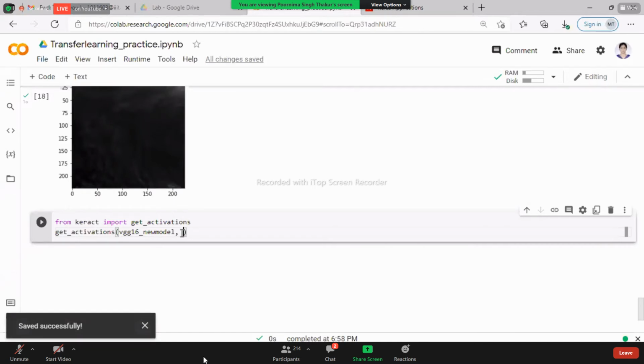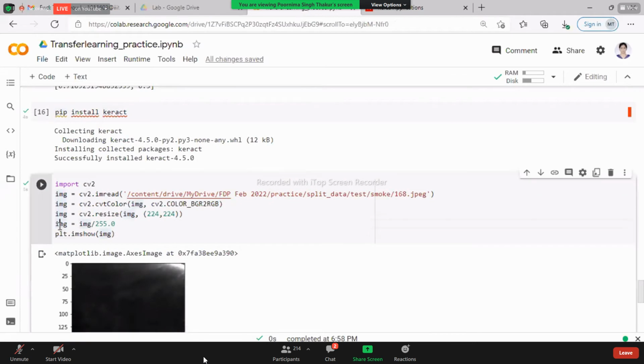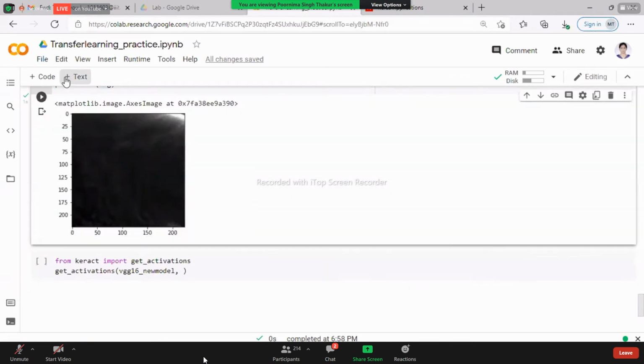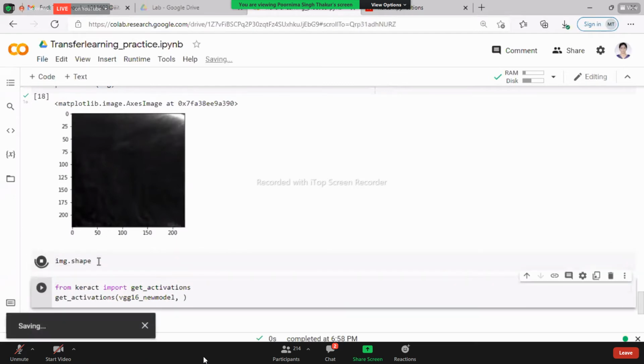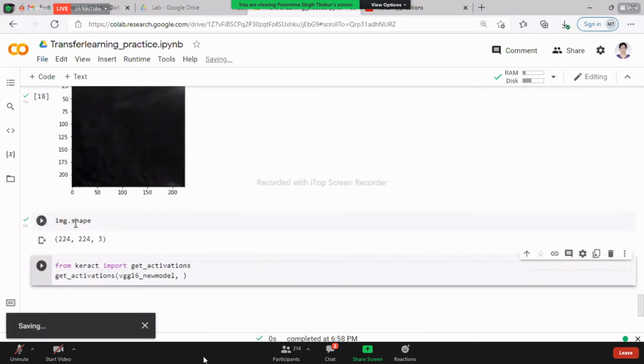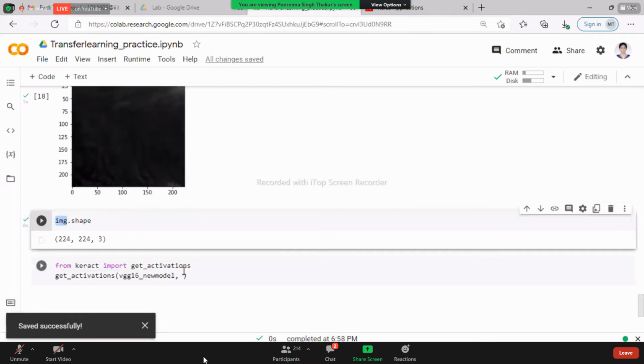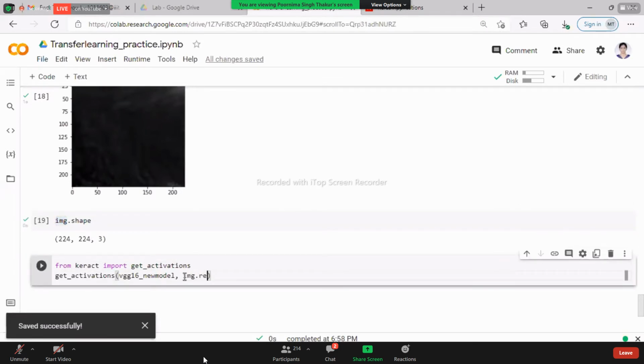Here we have to pass the image. But when you check the shape of this image, it will be 224 cross 224 cross 3. So before passing it to the model, we have to reshape it in the form of a batch as well: 1 cross 224 cross 224 cross 3.